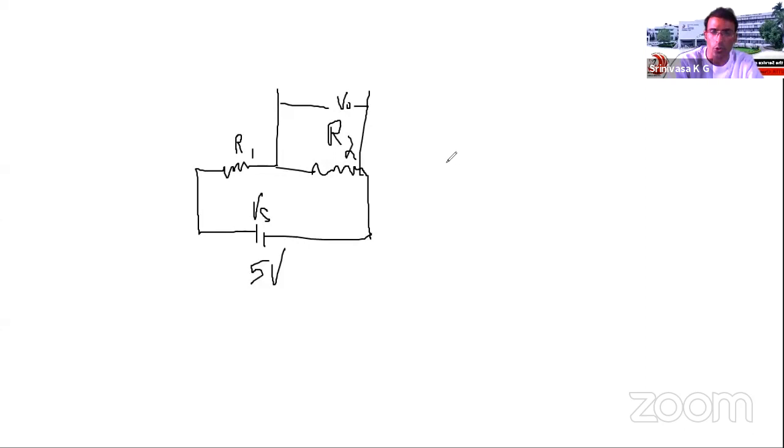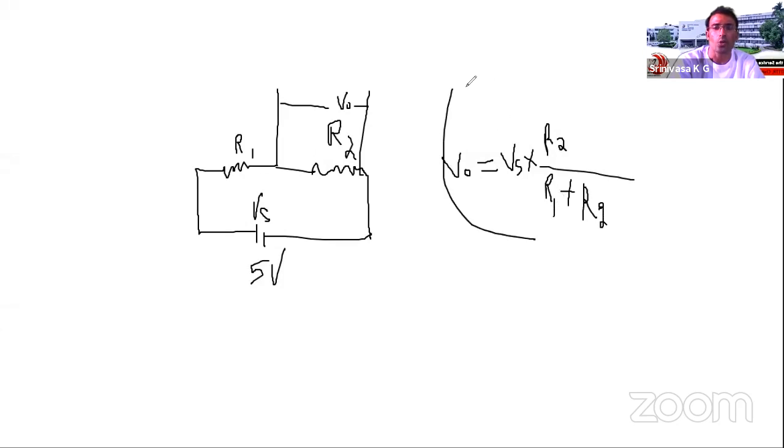So what will be the formula of the voltage divider rule for output voltage? If we have to get exact output voltage, how can we design a circuit according to our application? The formula will be V supply, how much supply voltage we are giving, multiplied by R2, the resistance across which we are going to measure voltage, divided by R1 plus R2, the sum of total resistance. So note down this formula, that is very helpful. Yes, this one is the voltage divider rule.